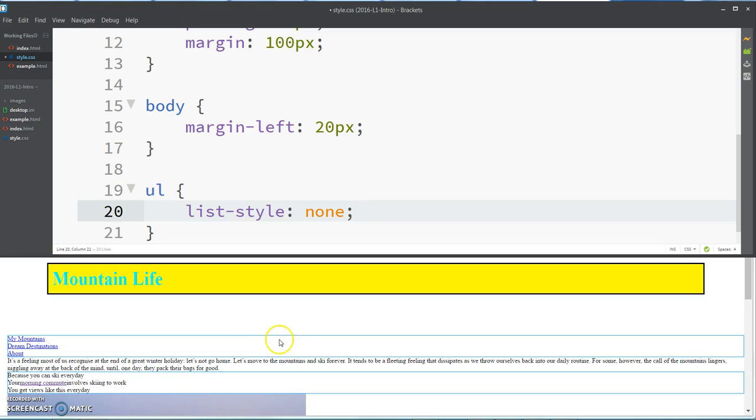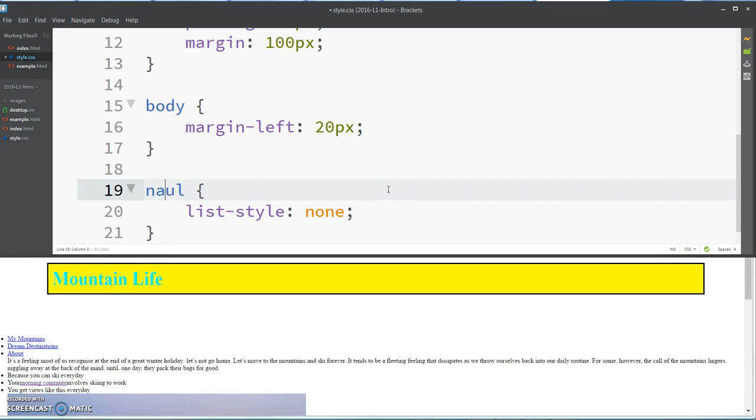So this is something that's really important for CSS, that when you define these rules like this, that's going to apply to every unordered list on your web page, unless you provide more specific CSS rules. So what I mean by that is you can type in here before that nav space UL, and now this only applies to the unordered lists that are nested within the nav section.